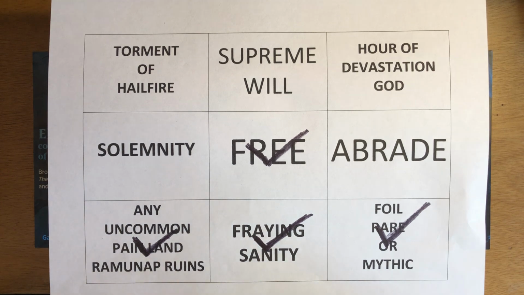And the thing was, I think I got Bingo pretty early. It was around maybe pack 4 or 5. And then I had the remaining packs to get Bingo with Torment of Hailfire or Supreme Will, or one of the Hour of Devastation gods. I struck out on that.